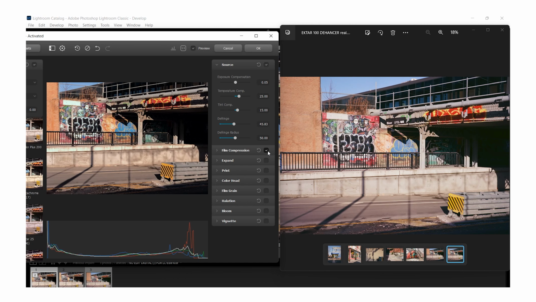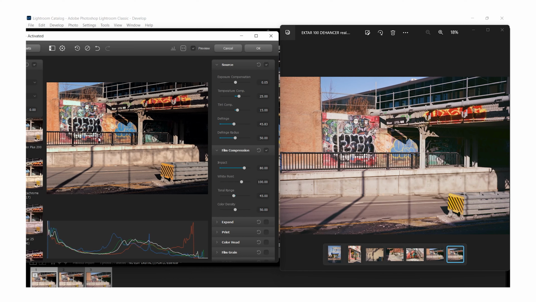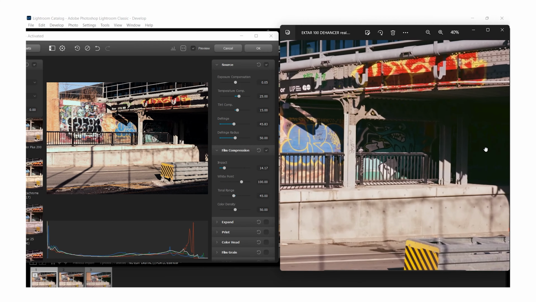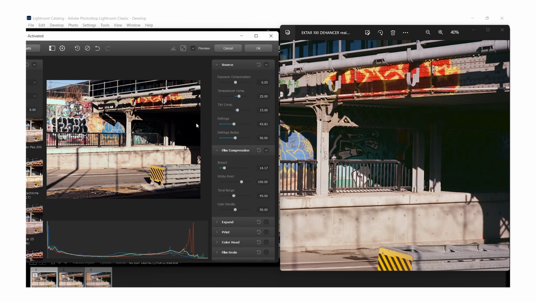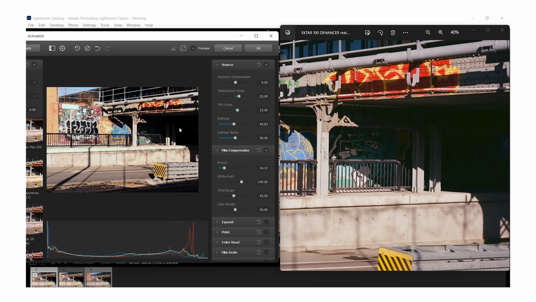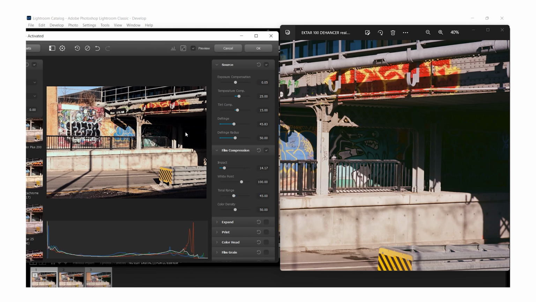Okay, I'm going to check in this film compression. What this does is it's going to make it a lot softer. This is definitely the impact of how it will make it look more film-like compared to digital. Okay, I think that's pretty good. I can see here this part is going to be a little more washed out on the blacks. This is a bit crushed. So I want to kind of lighten that up a little bit.